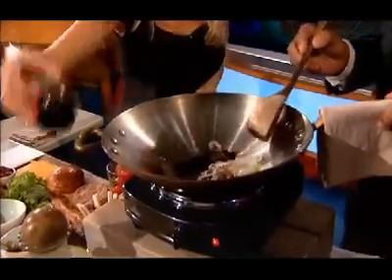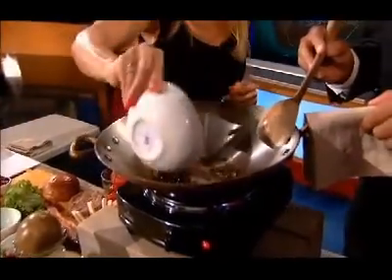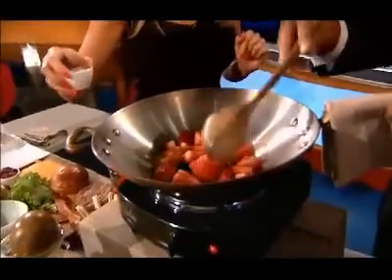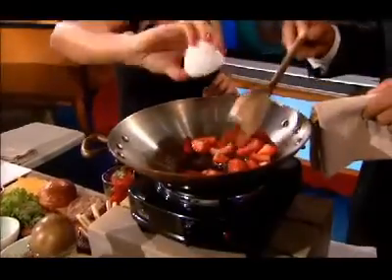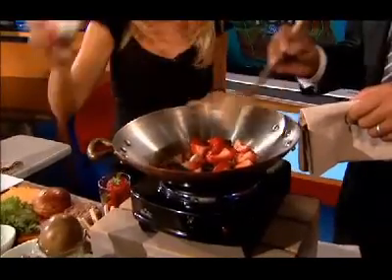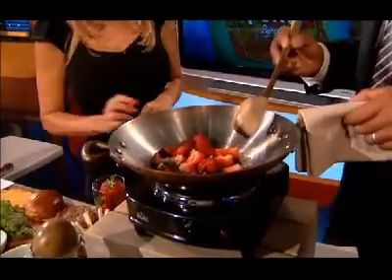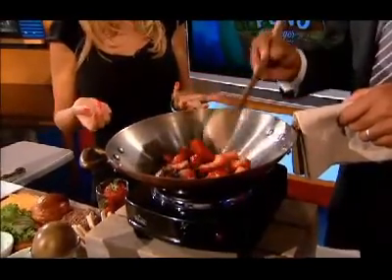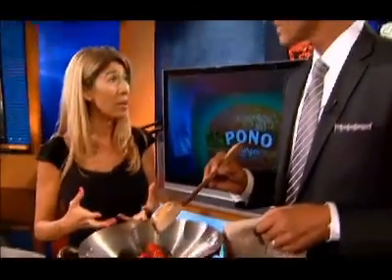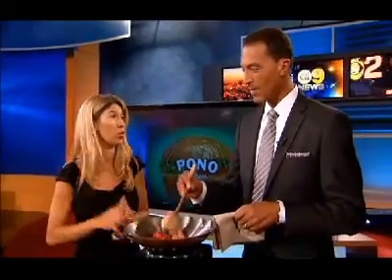A little bit of balsamic — maybe a little more. I love balsamic. It's so flavorful, it gets nice and sweet. And the strawberry — these strawberries are ridiculous. These were picked yesterday. We deal direct with the families, local families. A little bit of thyme, salt and pepper. We do have a great farmer's market there in Santa Monica. Amazing — that's what makes Pono so special. We have some of the best products we can get our hands on. The quality is through the roof.